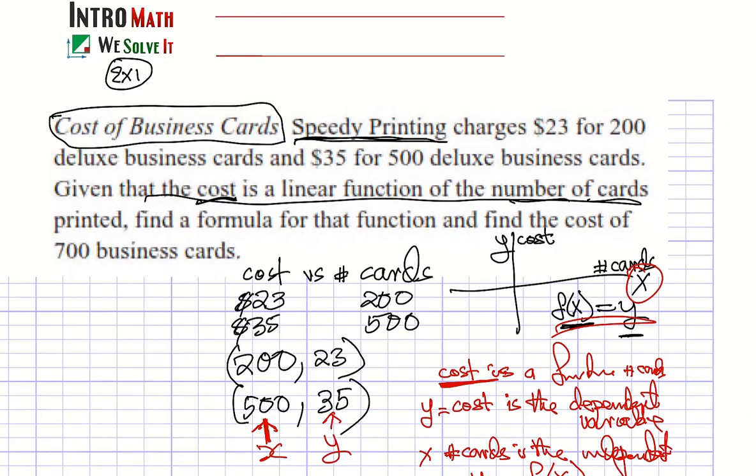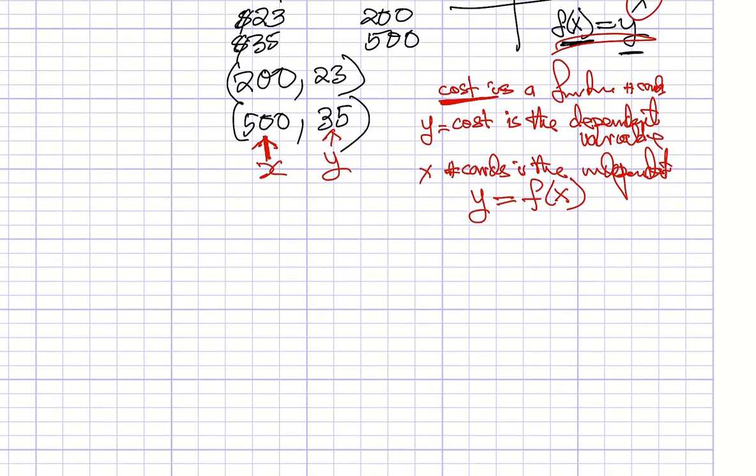Okay, so now that we have two ordered pairs, right? We can use that to find the slope. Once we find the slope, then we can write the equation as they want. We can write the formula for that function, okay? Alright, so let's do it. Remember, we've been doing this, we did this many times, okay? Now, you remember what I said, we can use this one as initial, we can use this one as final, okay?